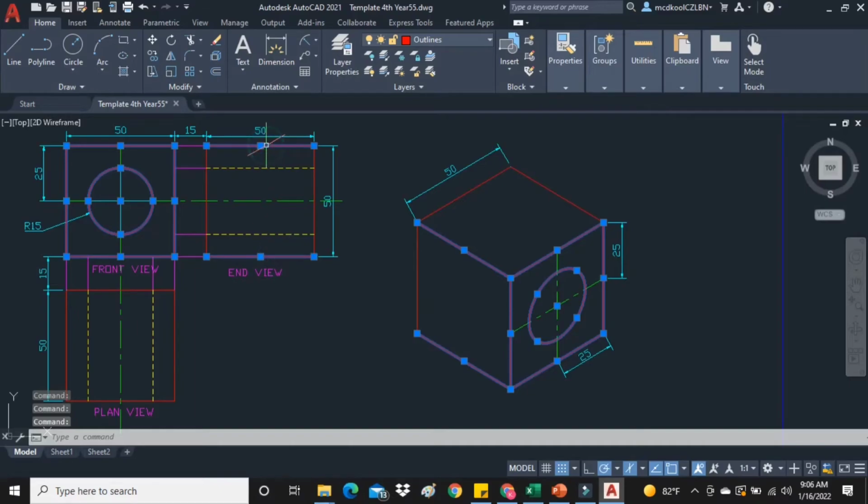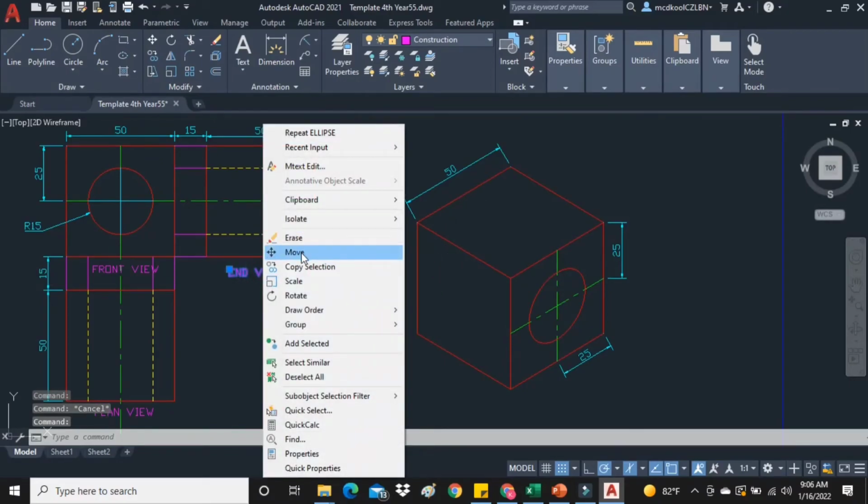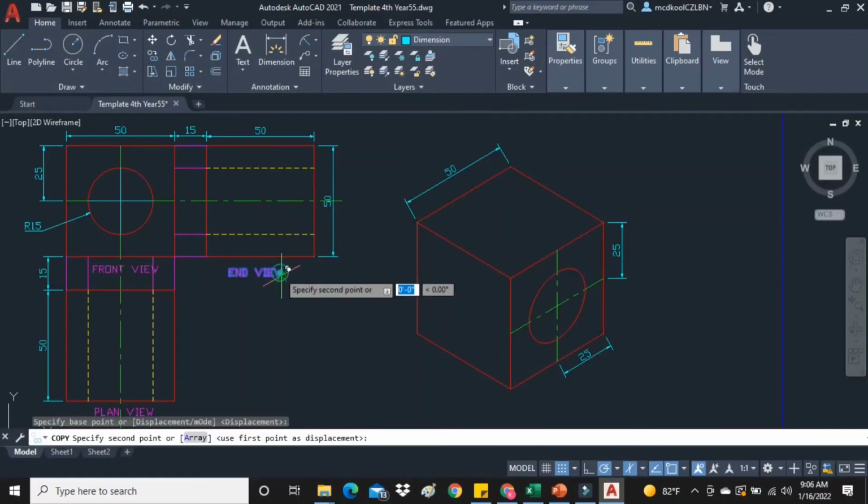Remember that those yellow broken lines or yellow dashed lines are hidden detail lines, and hidden detail lines show a part or piece that is missing or hidden. So in the isometric, you will not be able to see the hidden detail lines, but in your orthographic view, you always make sure that you do that.